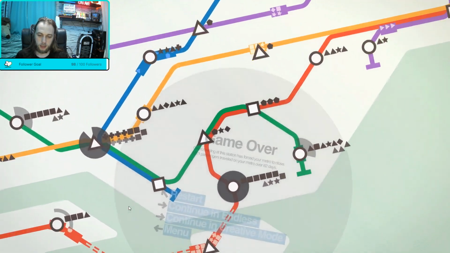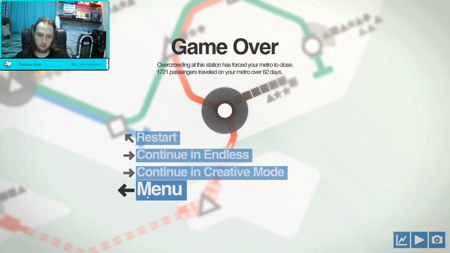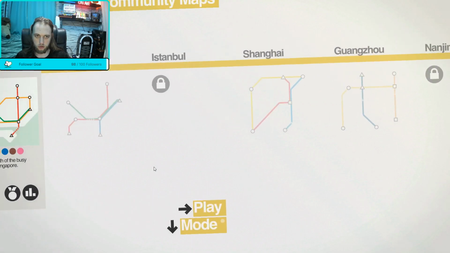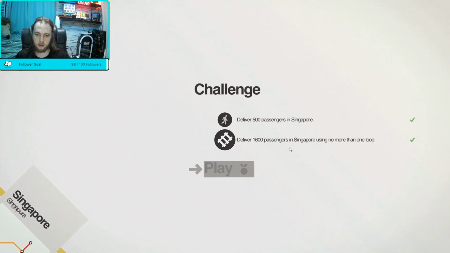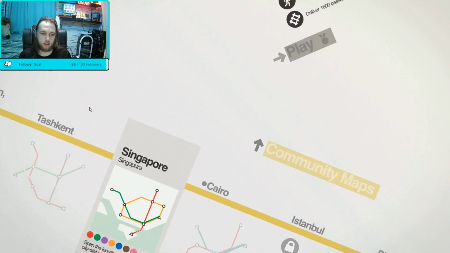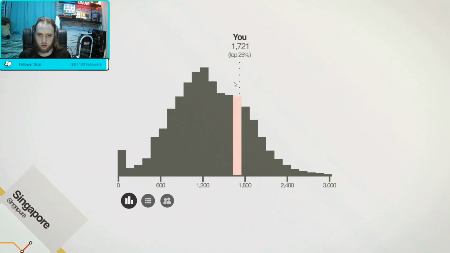We're dead. I think, though, I did get the award for going 1,600. But yeah, I think that's it. Let's have a look. Did I get both the achievements? Yes, we got both the achievements. Where did we get averagely? Oh, to be fair, top 25%. That's not bad. Some people get 3,000, though. That's ridiculous. Yeah, top 25%. That's not bad. It's not bad at all.